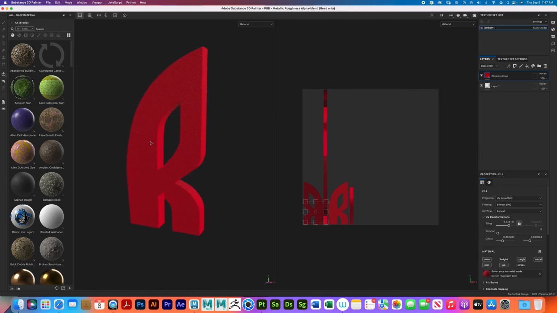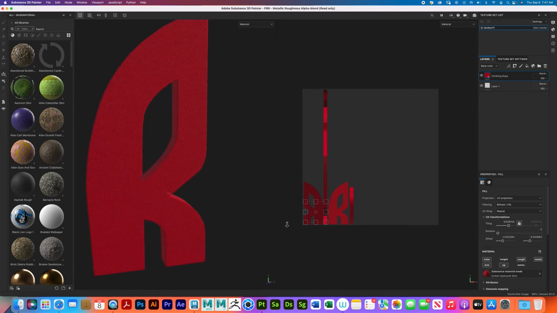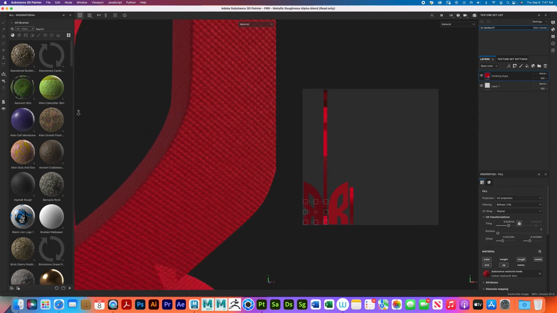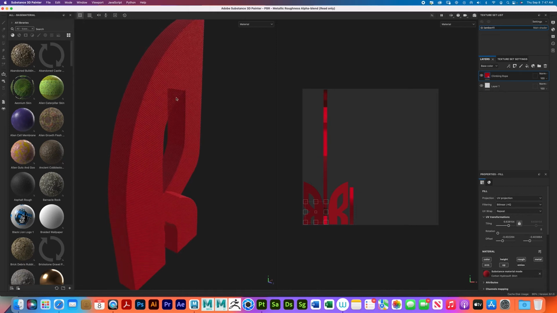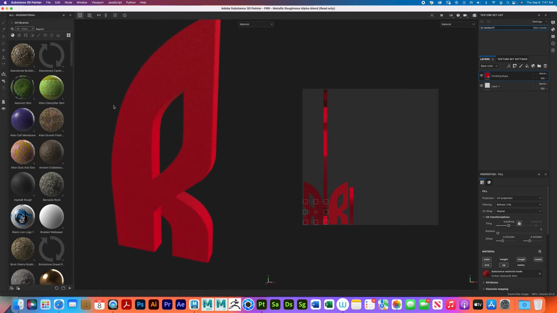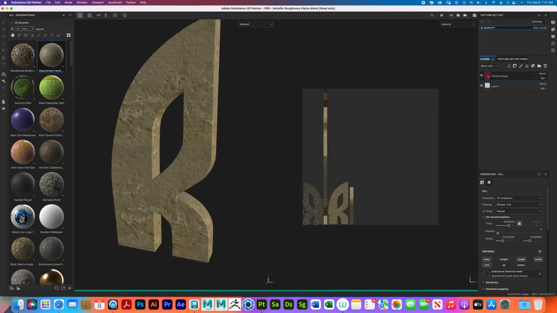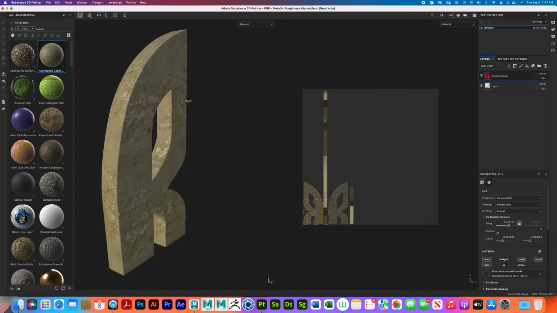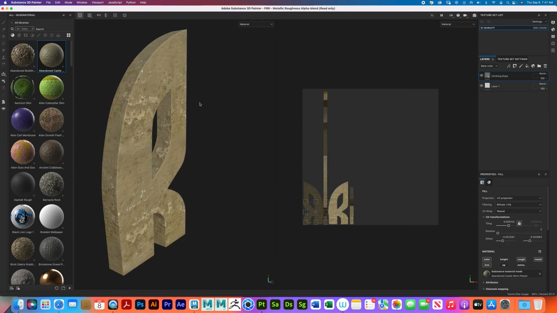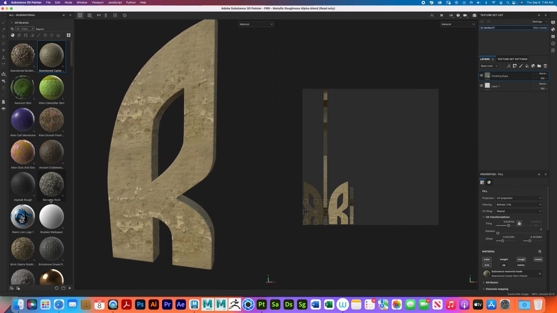So let's say that your letter has to do with a jersey. You can see right through this. It has transparency. You can tell because if you look at it, you can see through that transparency. You see it there, right here. Let's say this is some type of rock. This is called abandoned castle. And if I rotate the light around this, I'm happy with that. Your logo is gonna look great. You can animate it, you can texture it, you can do whatever you want. And we did it in, I don't know how long it's been, maybe 30 minutes.